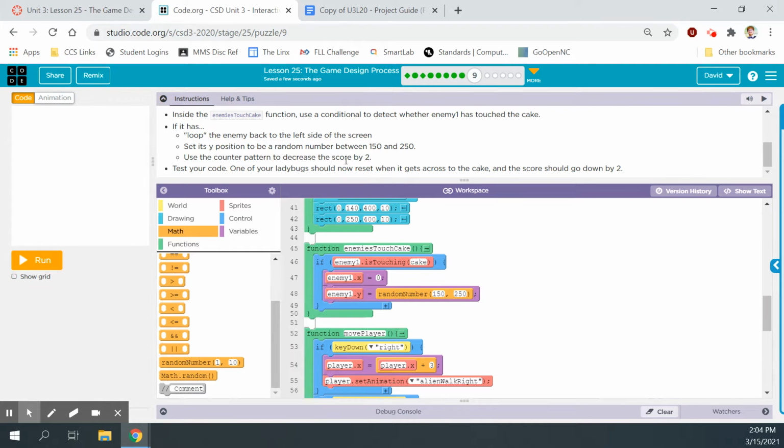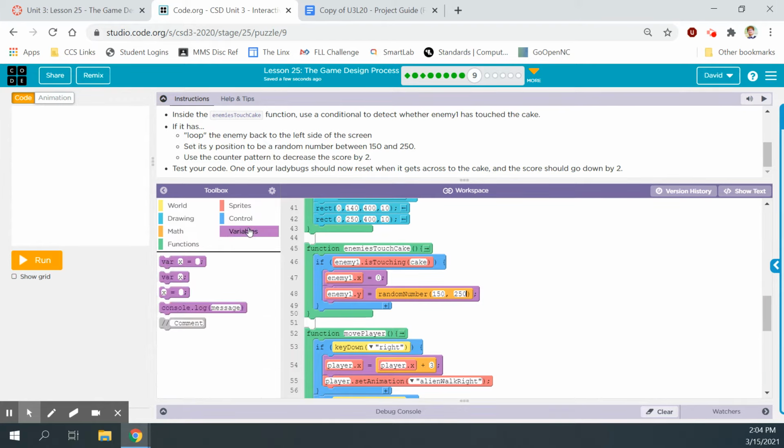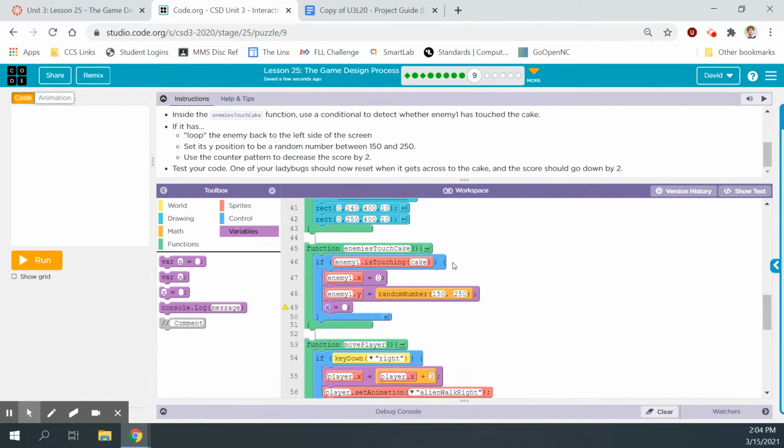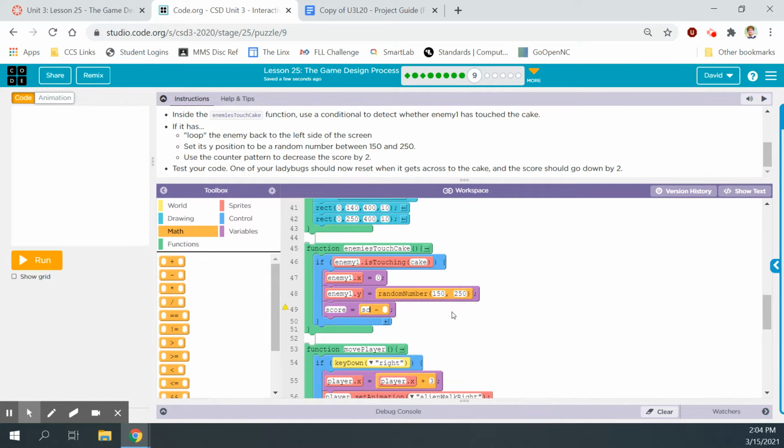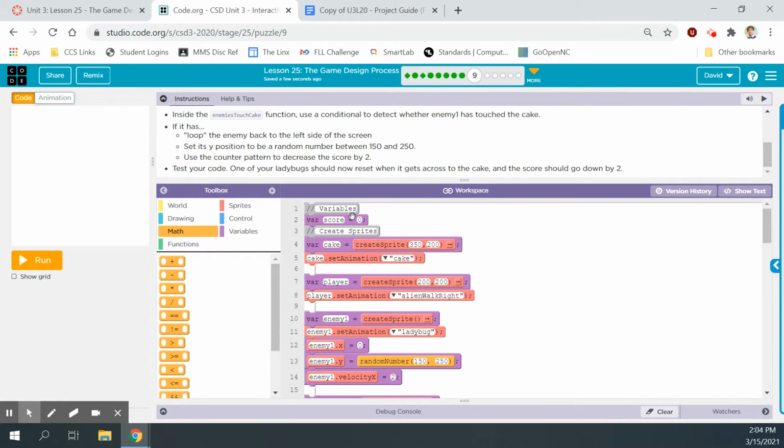And then use the counter pattern to decrease the score by 2. So variables, this score equals math, decrease the score by 2. Score minus 2. So here's our score variable as it's set up.